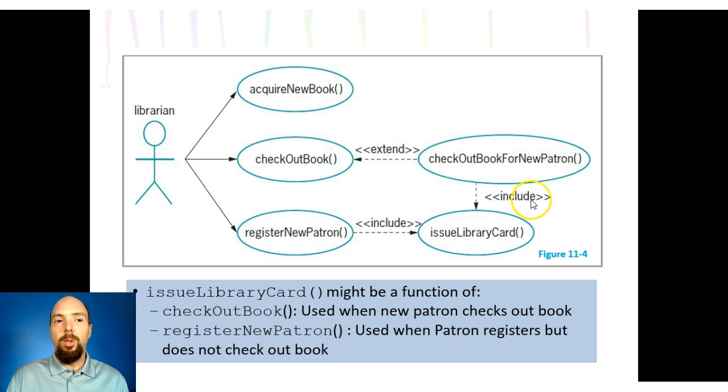Alright, so we also had to include, at the same time as checking out the book, the ability to give a library card, and then we're also going to register the new patron. For me to perform this function of check out book, we have to do some other things first. So we're going to check out the book, but we have to register them. They're a new patron. We have to give them a library card, and then we can check out the book for them. So you'll notice that check out book is extended to check out new book, and we have to register them and then give them a library card before they can actually check out the book.